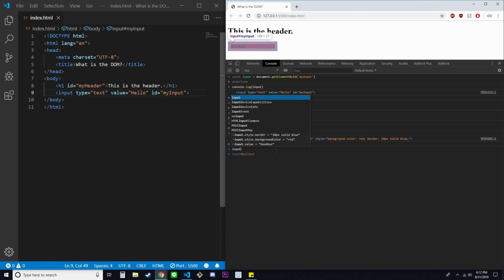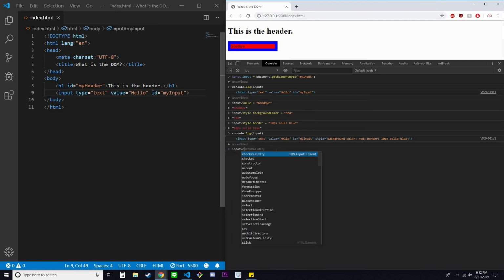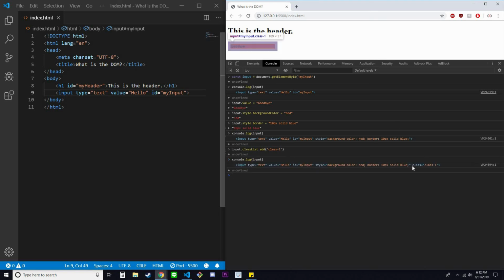To add a class, we simply do input.classList.add, which is a method, and in here we will pass in the class that we want to add. I'm going to simply do class1, and if we relog that, we can see that it has a class of class1 now, whereas before it had no class at all.